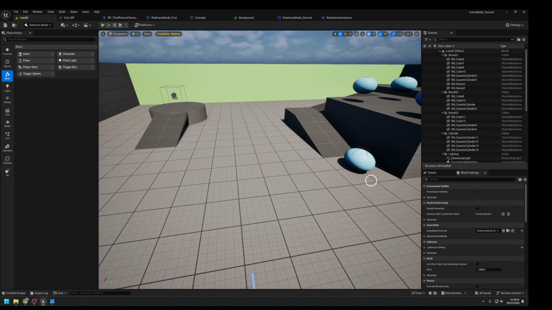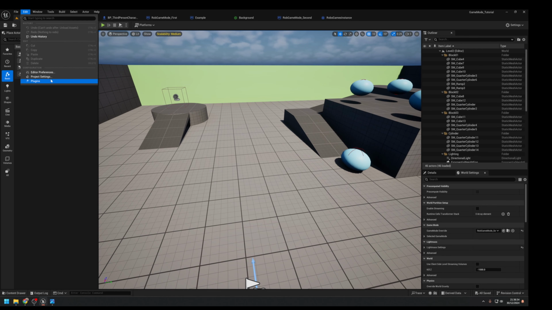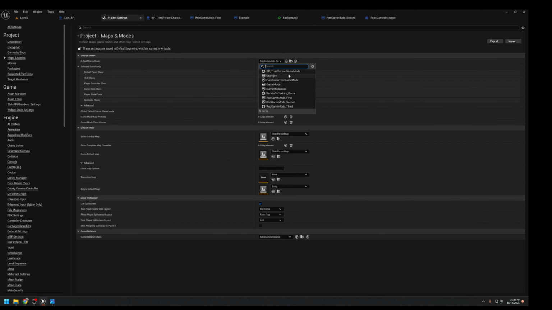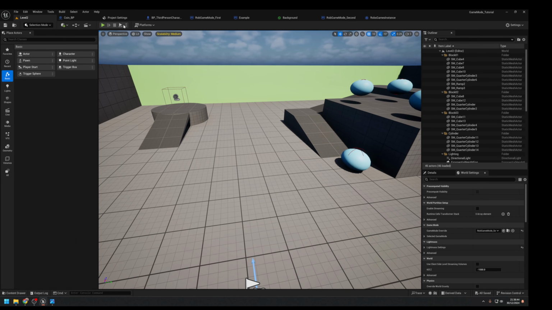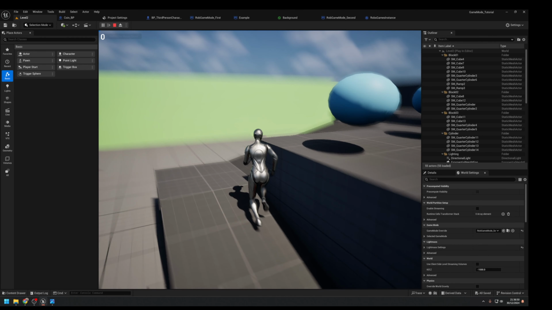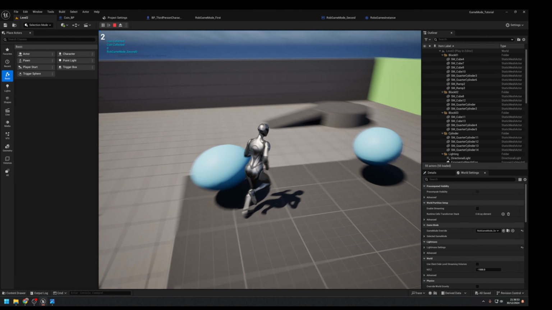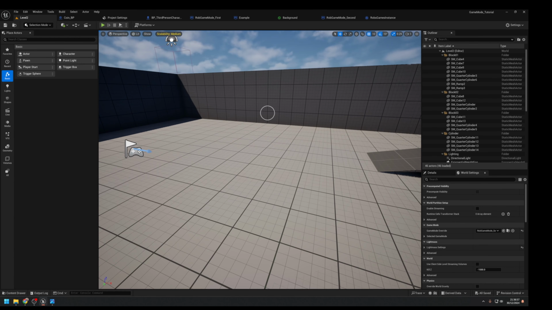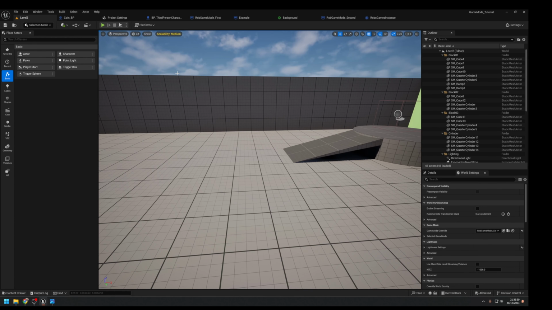Now in my project settings, maps and modes, I still have Rob's game mode first, but it's utilizing a different game mode. It's utilizing game mode 2, which is outputting the text up top. And the reason it's here is I haven't progressed, I've loaded directly into the level.